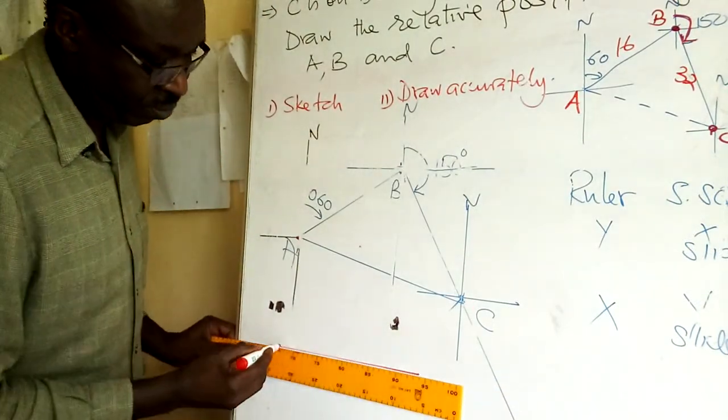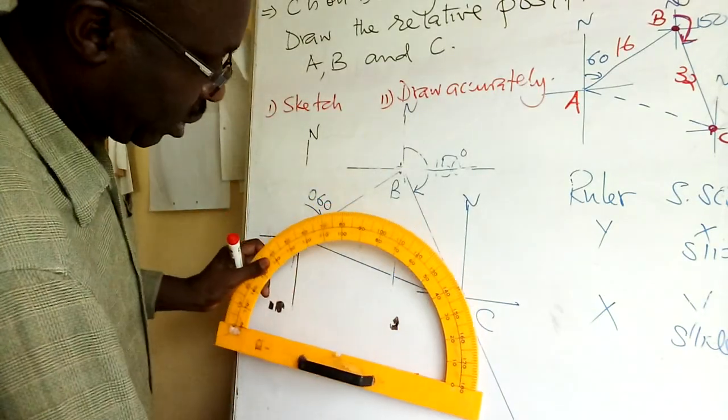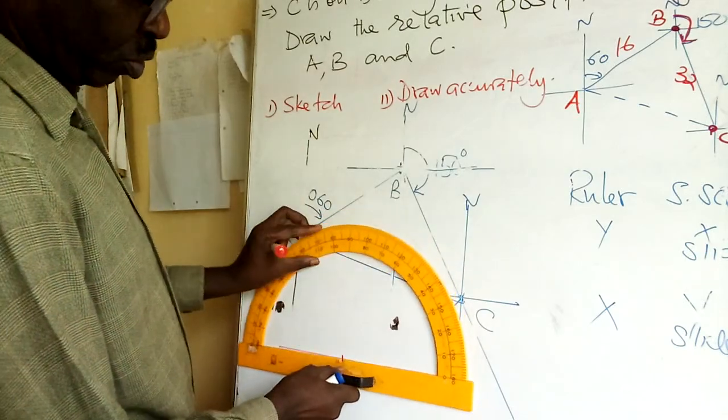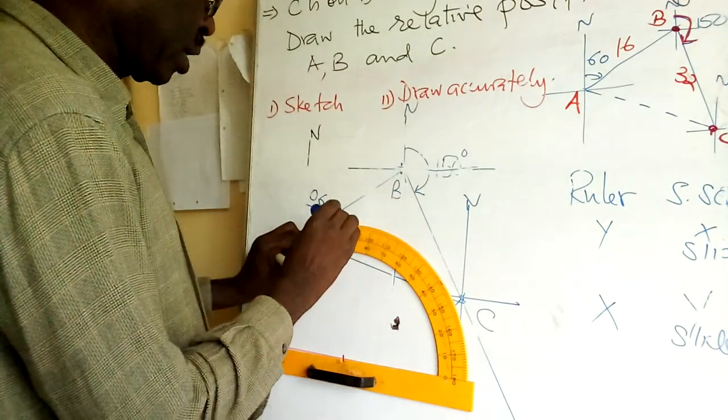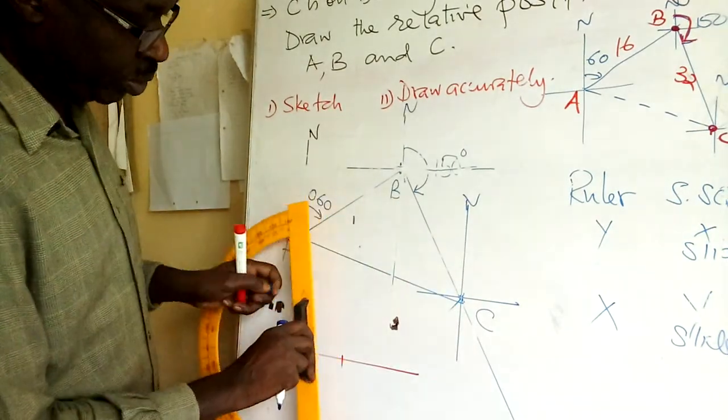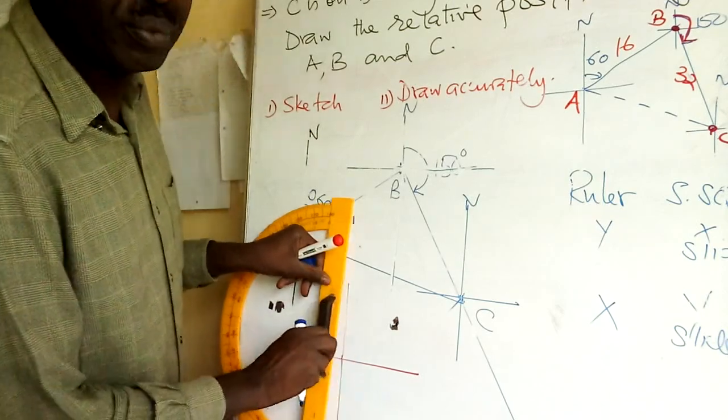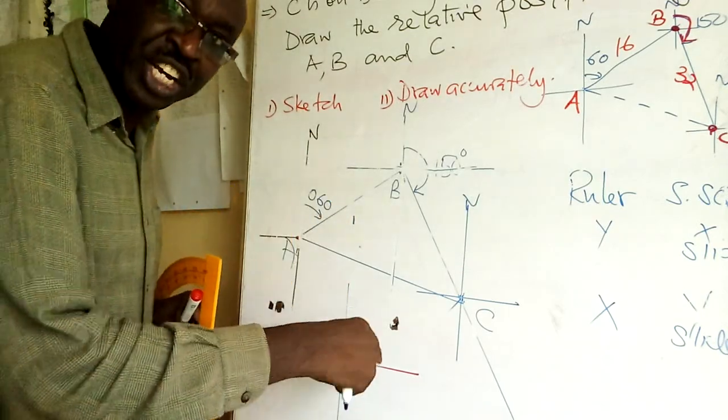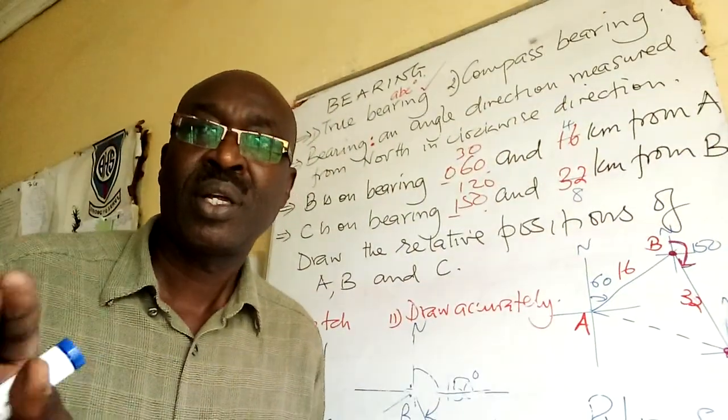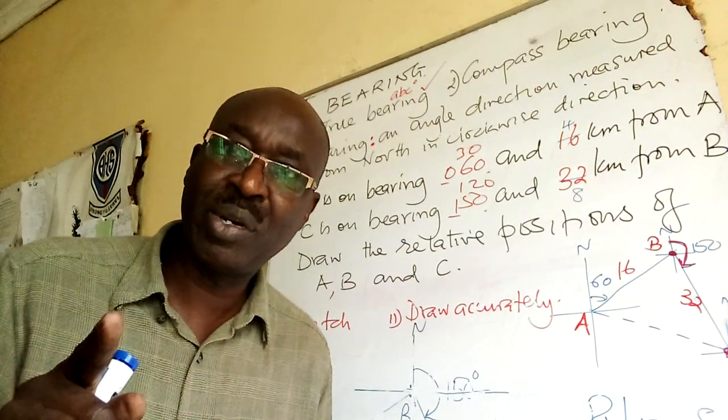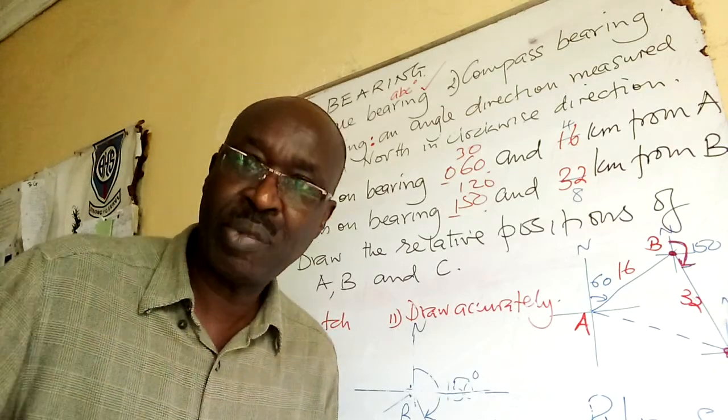Draw the first compass. Draw a horizontal line. Put a mark. After putting a mark, you can take your protractor. And then put a mark at 90. After putting a mark at 90, you now draw. This generates all other compasses. Try and try. Remember to subscribe so that you get this. There are many more coming. Bye-bye.